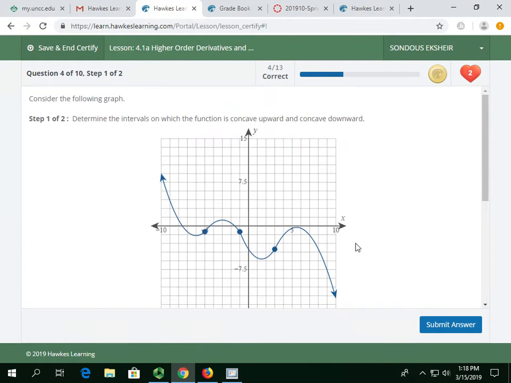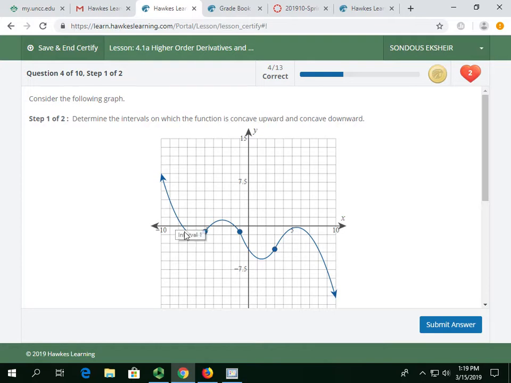Now on this problem here, we got to determine the intervals where we have concave up and concave down. This thing's wiggling all over the place. So we got lots of concavity here. I'm going to write it down on a separate sheet of paper as I'm doing it, and then we'll look at it. So, now for concavity, we're talking about concave up is where it's U-shaped up, and concave down is where it's U-shaped down.